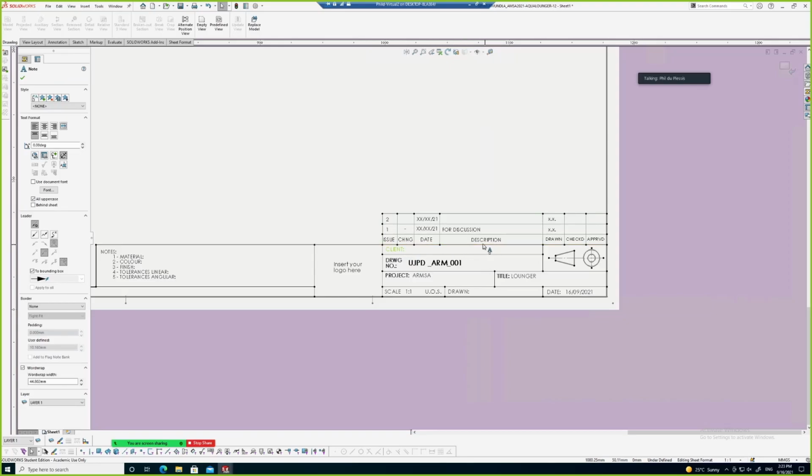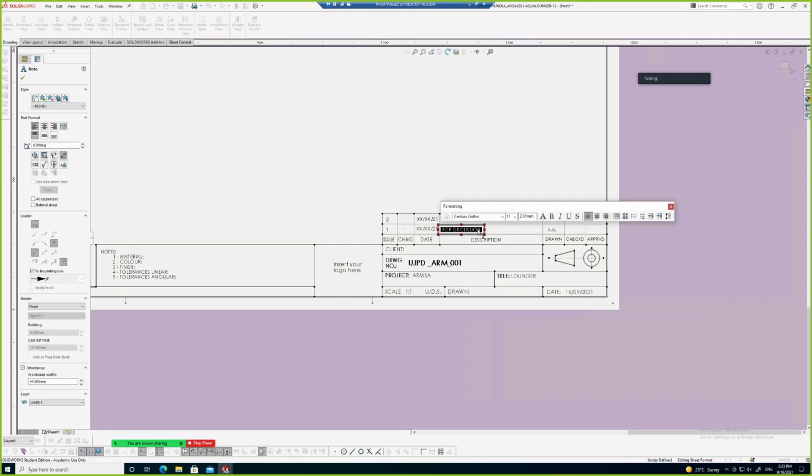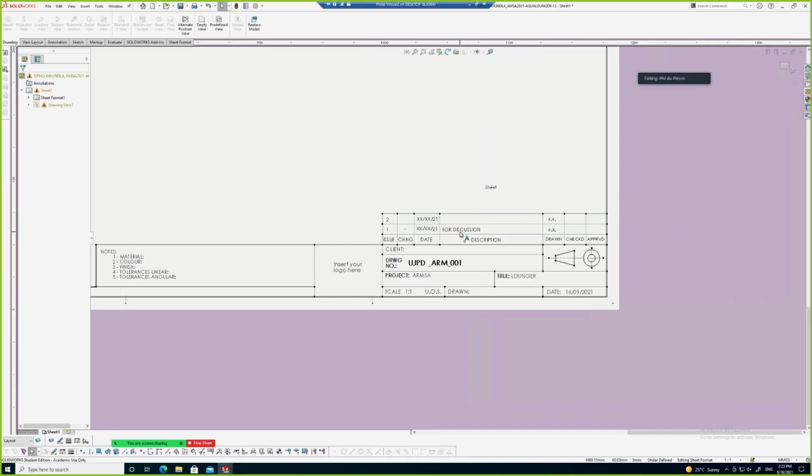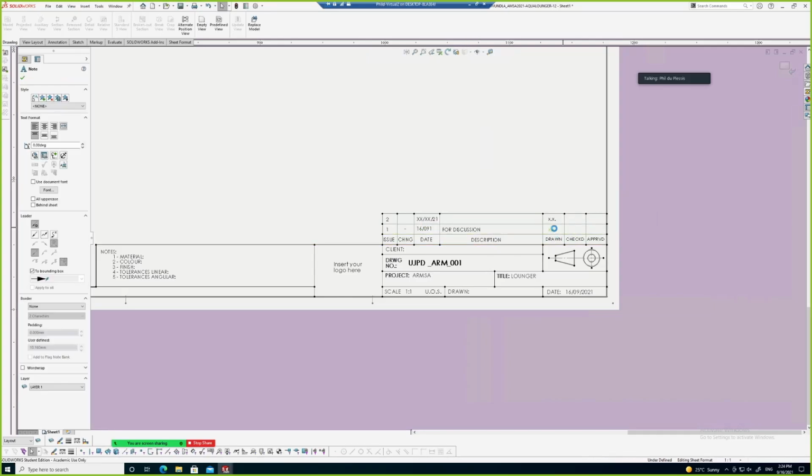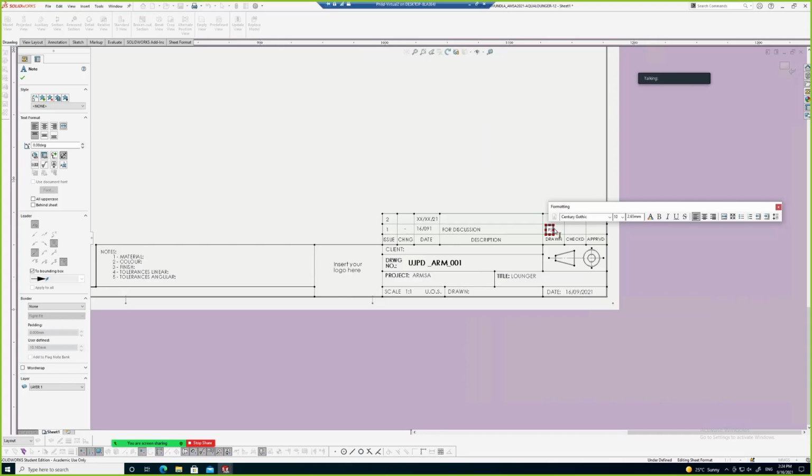Then for discussion here, I've put in a standard because we're not going to worry too much about changes. What you would normally do is this thing would grow as you went along. So you would describe, like in issue 2, what the change was. But for the first one, you obviously change the date. So that's 16th of, what is it, the 9th? Okay, and then just put your initials in, PD, whatever it is. Okay, so I know who's drawn it.